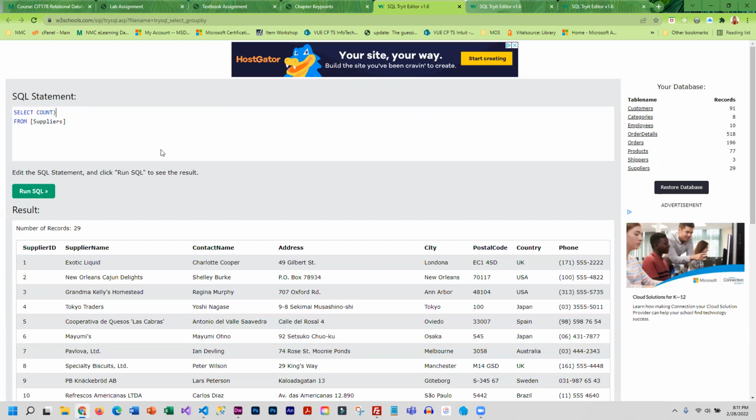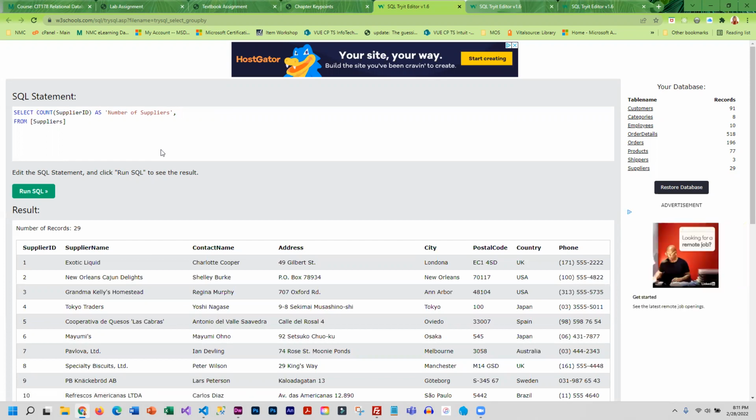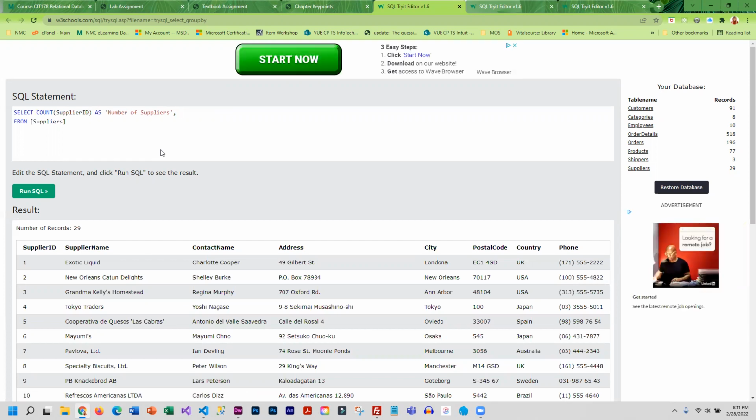And usually when people do a count, they choose the primary key because that always has something in it. And I could do the number of suppliers though in each country. That would be good. Let me go through country, city. And we'll do the contact name.